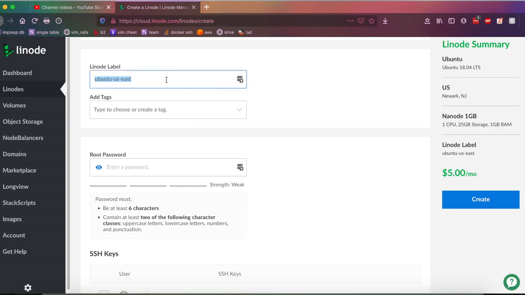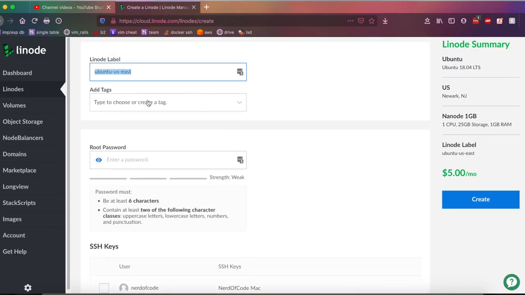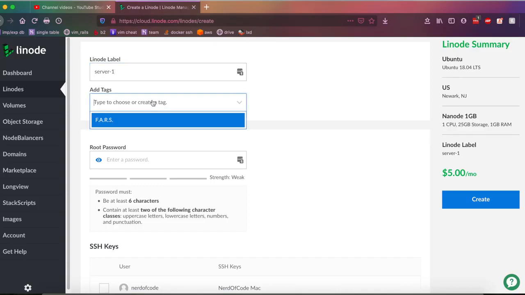And as you can see, we are prompted with something called a Linode label. What this is, is just a label of what you want the server to be called when you're in the Linode panel here. It just makes it easier to identify which server is which. So for me, I'm just going to call this server 1, because that's the first server I'm deploying. And you can also have tags here. That basically makes it useful if you have multiple VPSs for different businesses. And basically, you can tag each VPS depending on what business it belongs to.